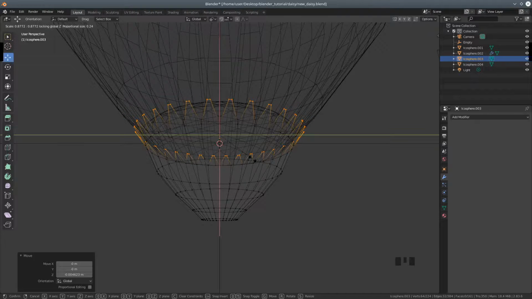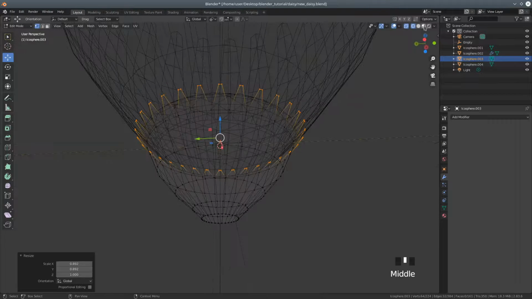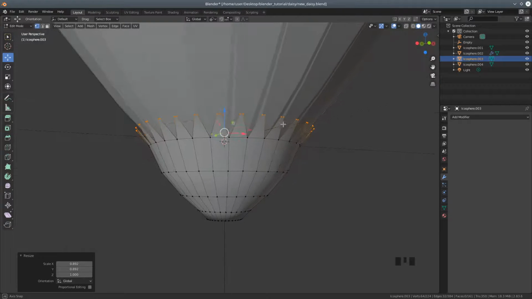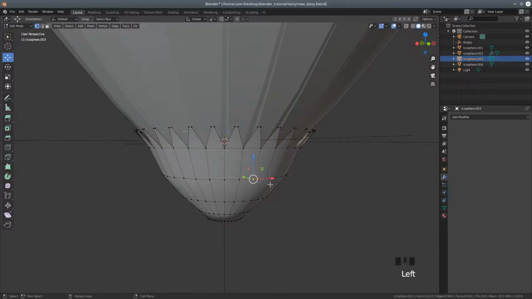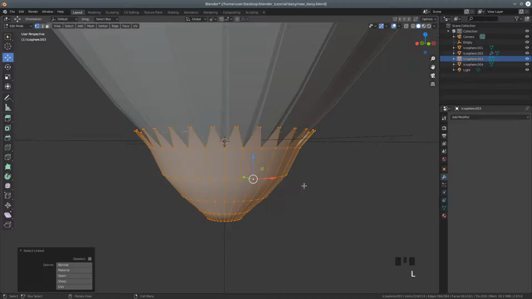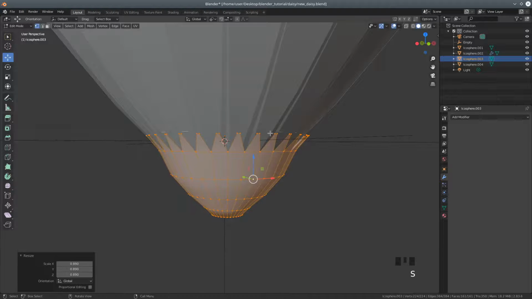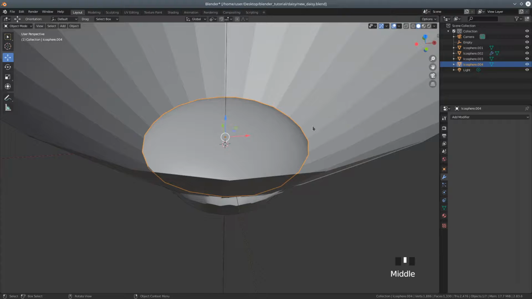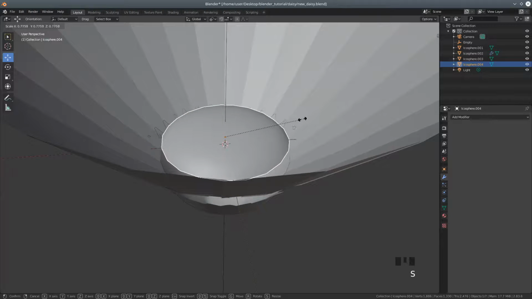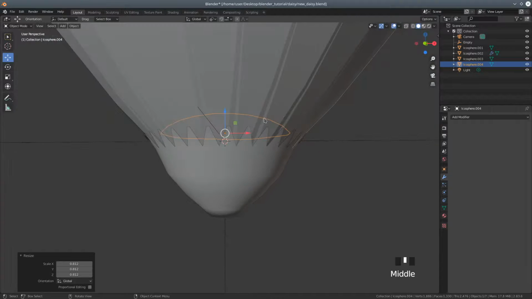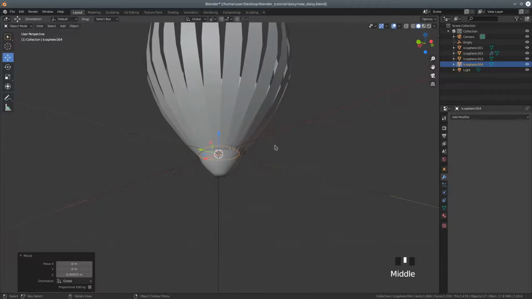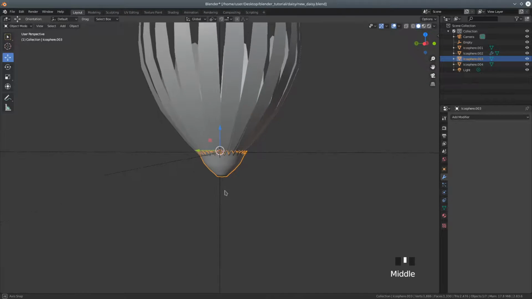So let's see if we can do that. How are we looking there? Yeah, we're not looking too badly. It doesn't matter if there's a few little gaps. Let's go L. Scale it down just a little bit more. And we could scale that centre down just a little bit more as well. Can we drop that down? What's that looking like? Oh, look at that. That's moved a little bit.